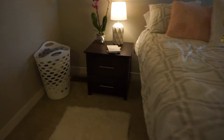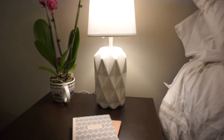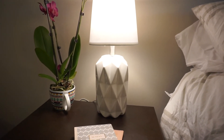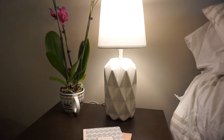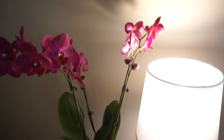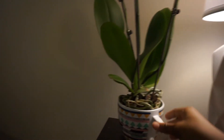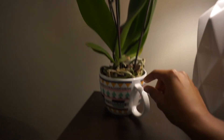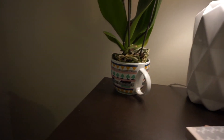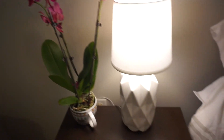Here's my nightstand — this lamp I got from Walmart. I love it because it's very sleek, clean, and has an interesting texture and design. These are my orchids — they're real, and this is my second plant over here. It came in a plain gray pot but I put it inside a big mug I found at Walmart that has black, white, and pink on it. I felt like it was so much cuter and goes really well with the room.